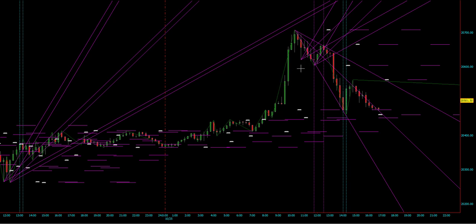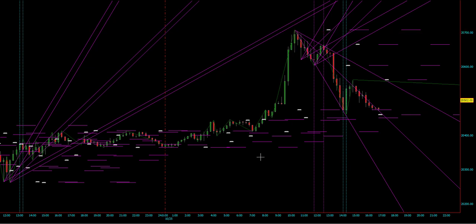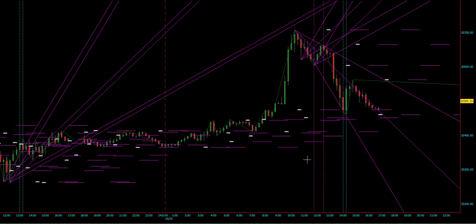Why is it placed at 10:30? You can see where this was a very strong high. And we can also place it here. So we have various placements, which I will show you day by day. All we are trying to figure out is if the market has made its high or its low, where is the pullback going to be, and if it is rotating on the other side, it is going to be stopped by one of these trend lines.